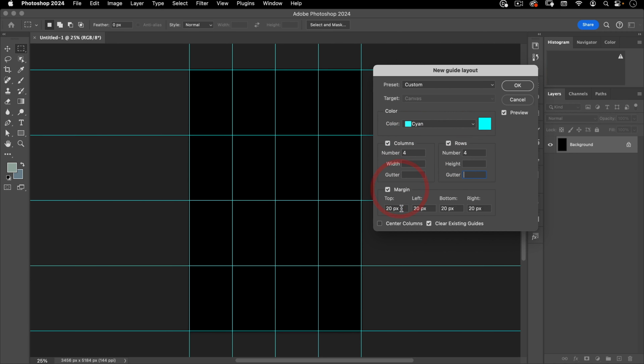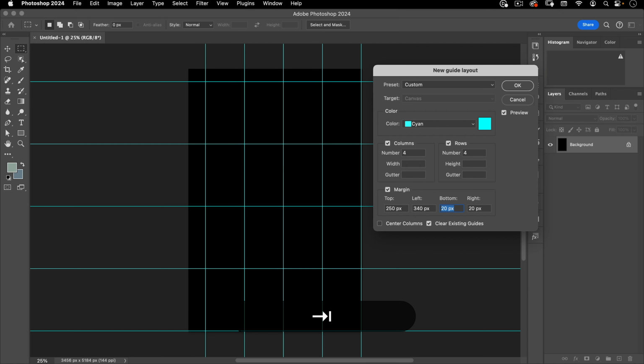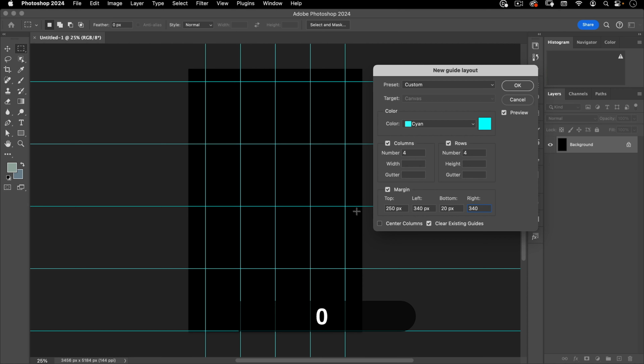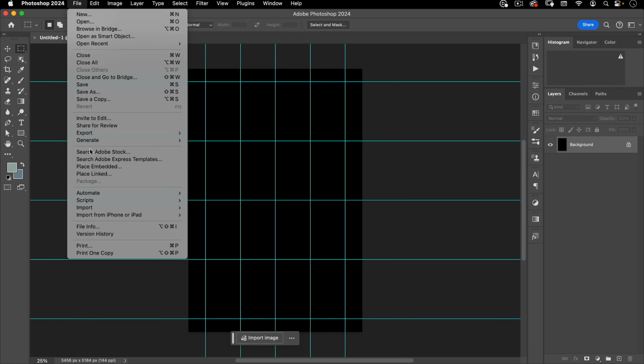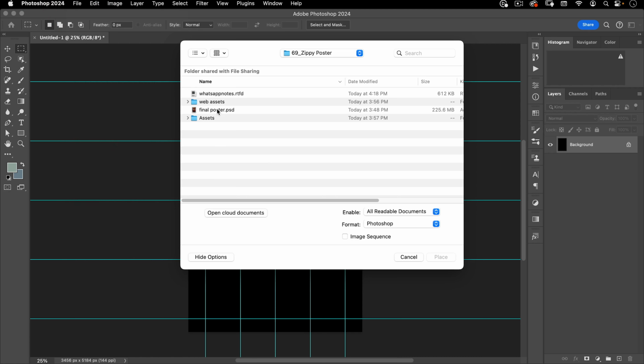And then for the margins, I'm going to do a top margin of 250, a left and right margin of 340, and a bottom margin of 260. Let's hit OK.